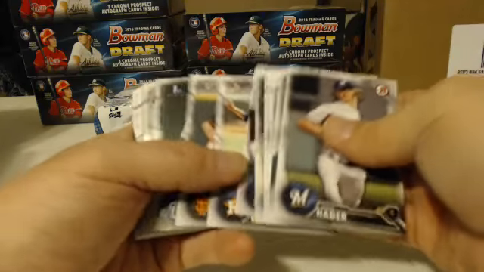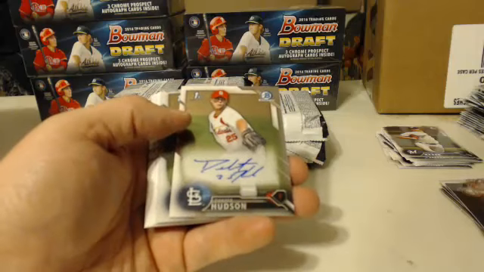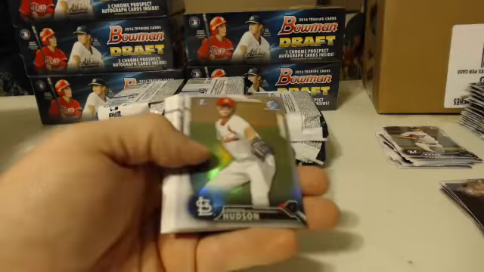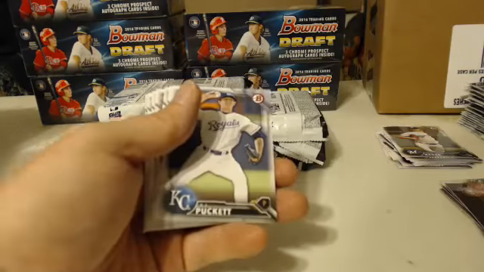Okay, starting box two. This time we're starting off with Dakota Hudson base auto, Dakota Hudson refractor right behind it, and then Ryan Howard.